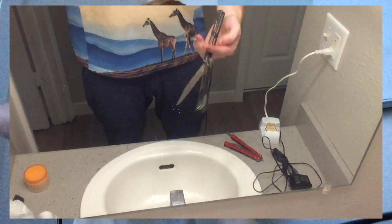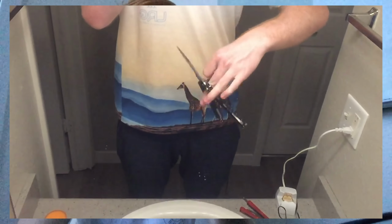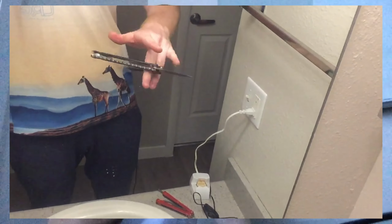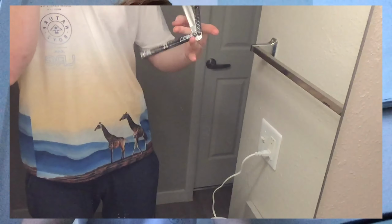These aren't grails by any means. So if you do get Bear Ops knives, you're going to be flipping it. So don't worry about excessive play or anything, just have enough play to where you can flip it, but you don't have to obsess about it at all.